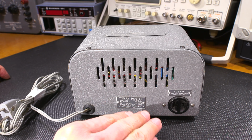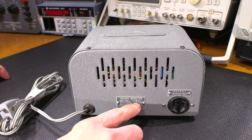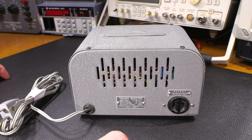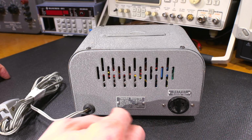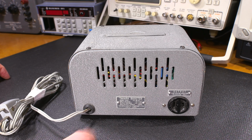So I imagine since Japan has a line voltage of around 100 volts and may experience dips in that voltage, this is probably to convert an American appliance to something that would be used in Japan. So it would basically step up a 100 volt line to around 120 volts. This is my guess at this point at any rate. It's what it looks like it does.